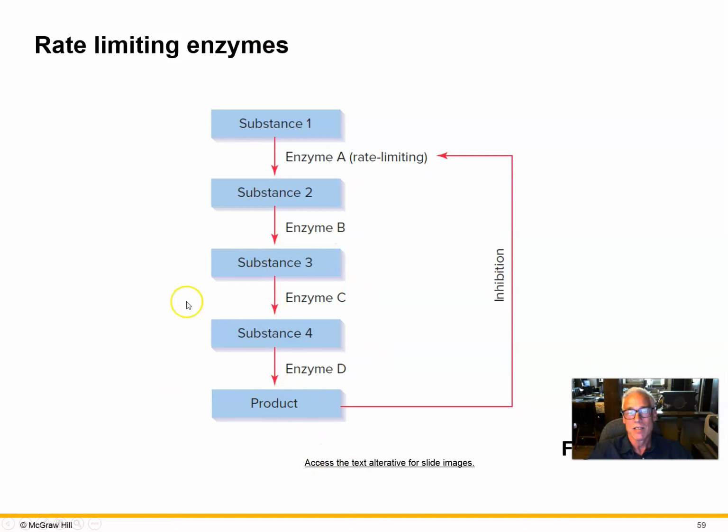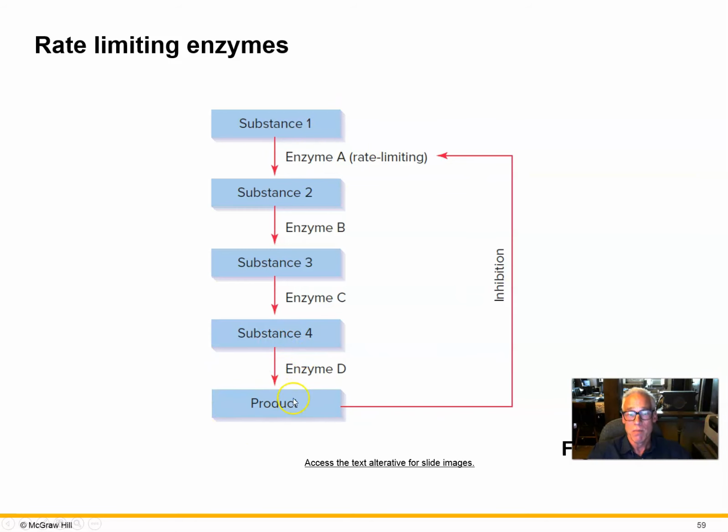For most metabolic processes in your cells, there's a product produced at the end of, say, a series of chemical reactions, and in our case, we've just been talking about ATP. It feeds back and inhibits the rate-limiting enzyme of the series. So whatever it might be, you can keep this in mind for virtually any product that's produced in your cells by a series of chemical reactions. And if that product is available in large supply, you don't need to keep making more. Its very presence will bind to the enzyme in its own pathway and stop the enzyme.